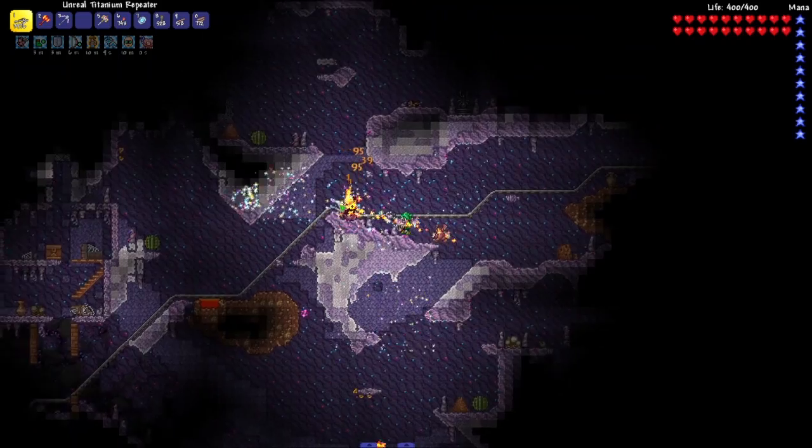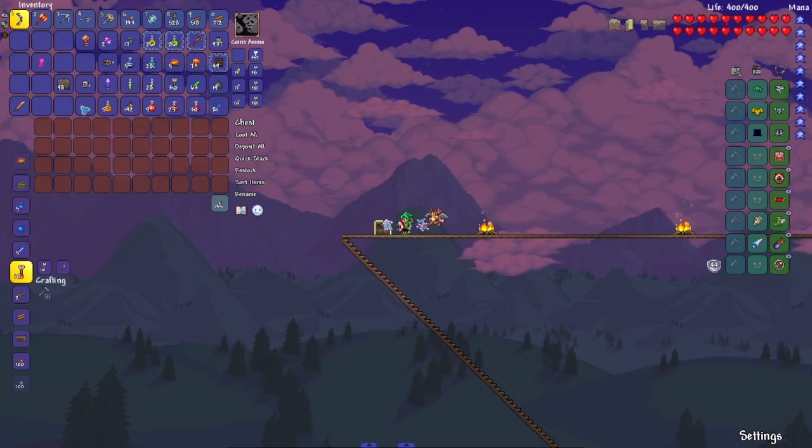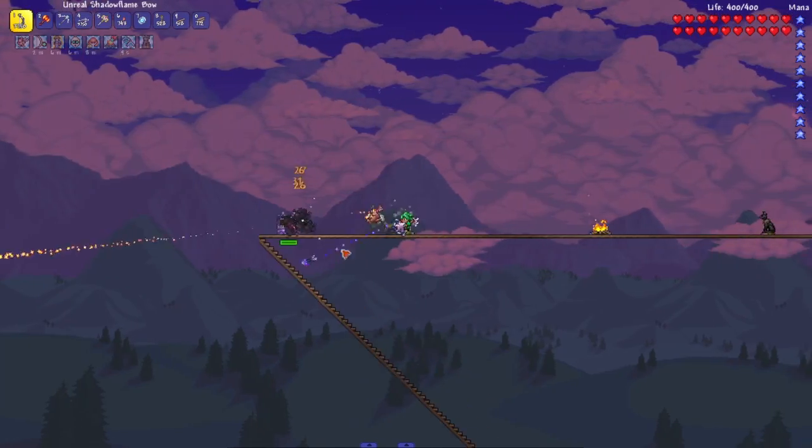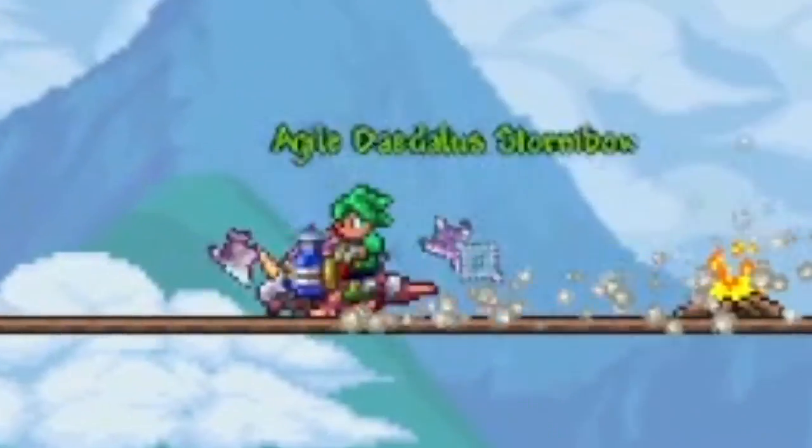Farm some souls of light from hallowed mobs and use 15 of them to make a key of light. Make at least 5 of these. Now get an empty chest and put 1 key inside to summon a hallowed mimic, then defeat these guys till you get one of the most OP bows at this stage, the Daedalus Stormbow.